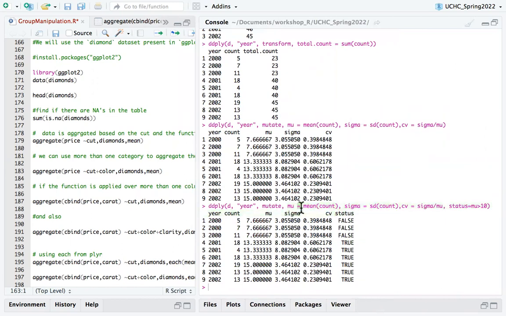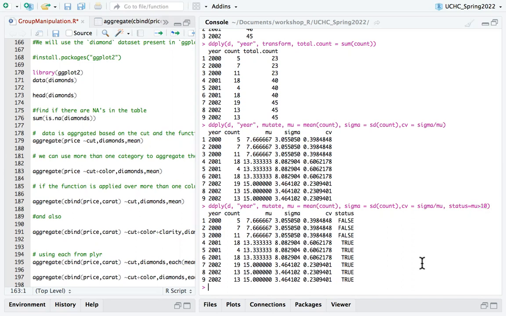Here I'm adding mu, meaning the mean, and other things, because I want to look at the means. I just want to see if the mean is greater than 10. Only when you specify, yes.